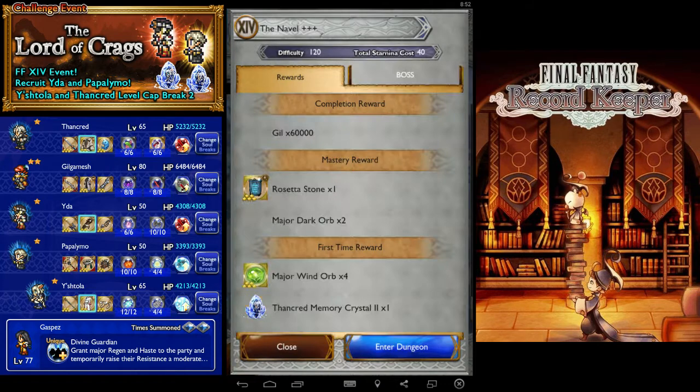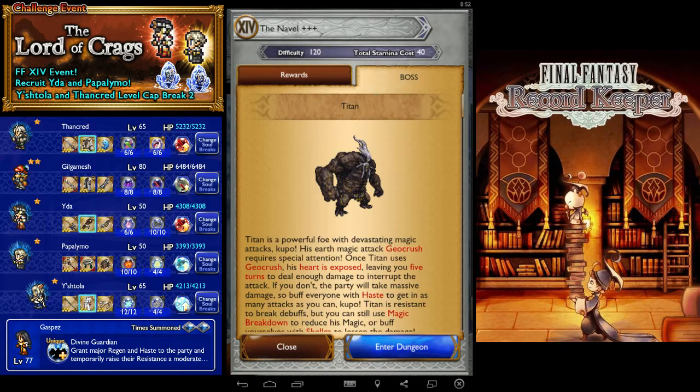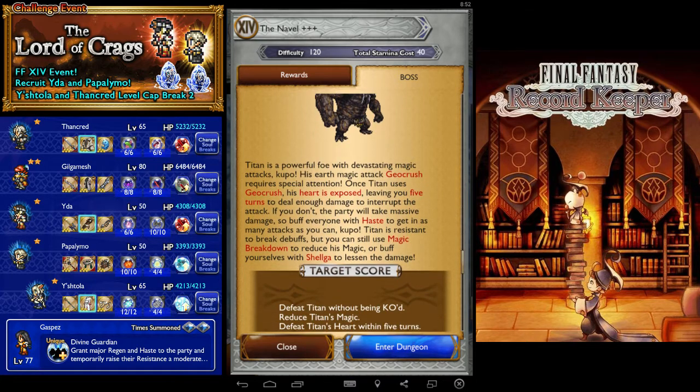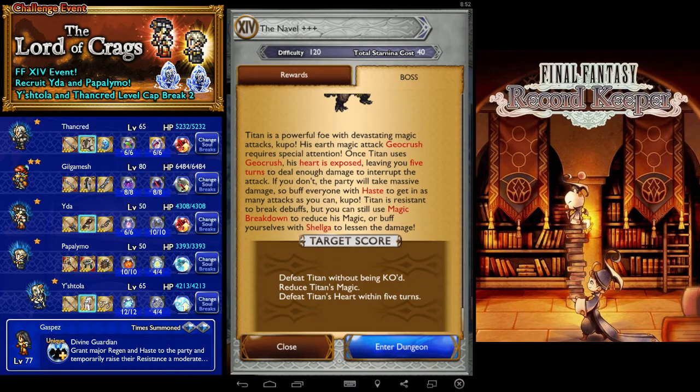Next up. Titan. They didn't. When translating Titan from 14 to this, they, I guess, really didn't transfer a lot of the mechanics other than he does earth attacks and his heart. But, you know, we'll see.